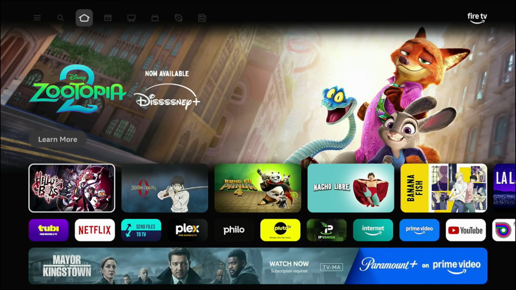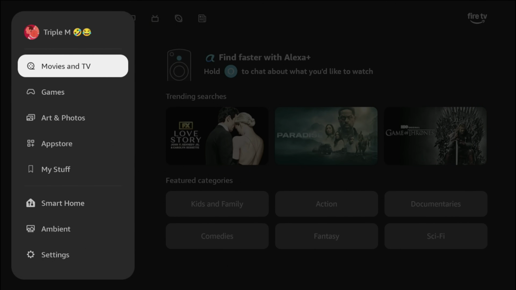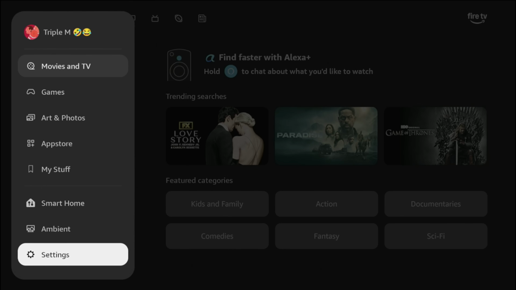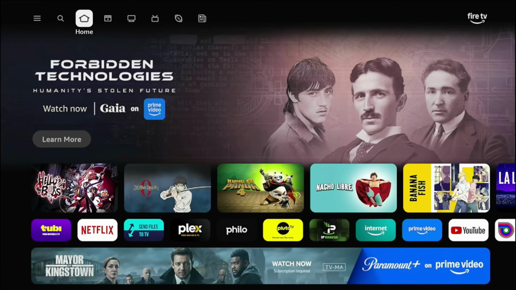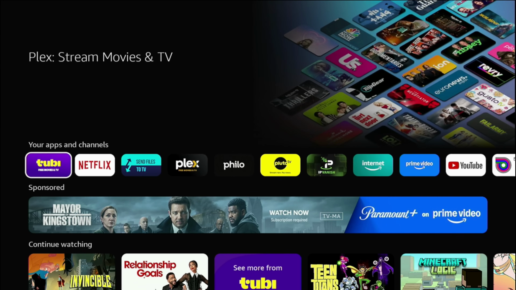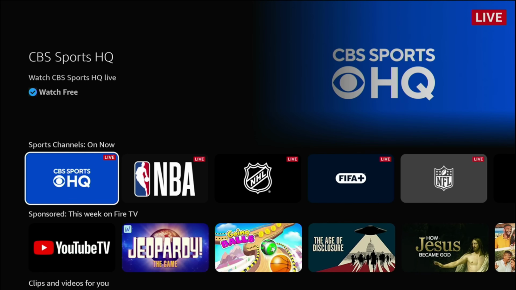But overall, I do like the user interface. I do love the fact that they separated the live and the sports and the news into their own dedicated areas. Where the menu's located, I am going to have to get a little bit used to it, but it shouldn't be bad. It is fairly easy to find. I just think now I have a couple more steps to get to my settings, but again, that's something I can get used to. I do think the UI looks more modern. I don't hate that the apps are in the second row. Again, just a little bit of getting used to, but overall I think they're moving in the right direction.